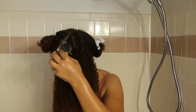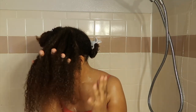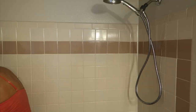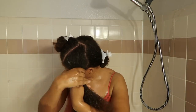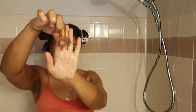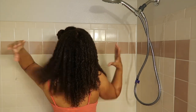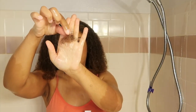But once I applied the scalp scrub directly to my scalp, worked it in and also down the length of my hair, I noticed that more of my hair started coming out. It was just hard to really manage my hair and my hair kept tangling up. Many of you that watch my videos know that my hair does not really tangle. I also got some of this scalp scrub near my eye — not in my eye, but near it — and it burned like crazy. More of my hair continued to fall out, and you can tell by my facial expression that I'm not feeling this. I continued thinking maybe it was just a scalp scrub and it would be over, but more of my hair came out, so I just washed it out — I was over it.